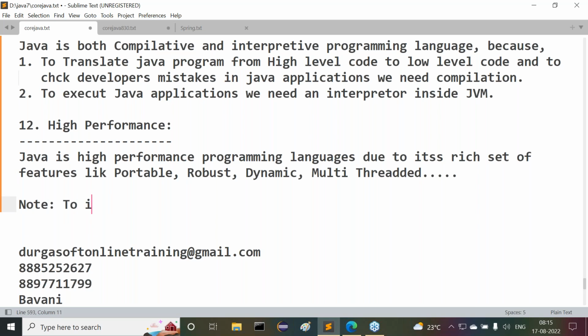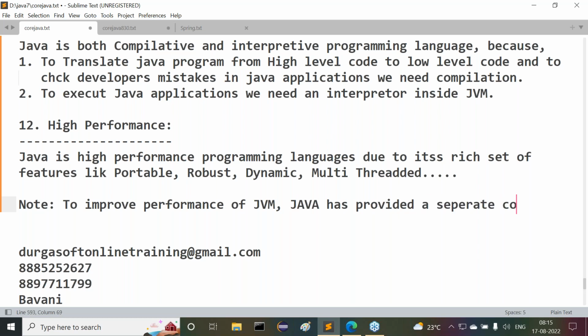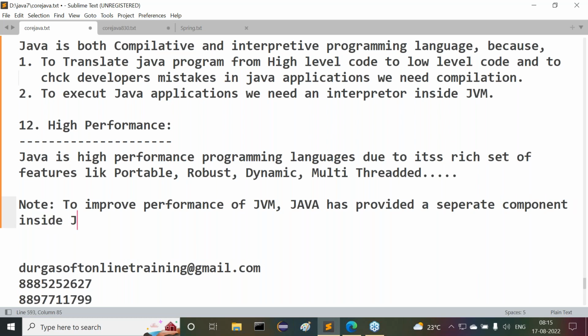To improve the performance of JVM, in the sense the performance of Java software, Java has provided a separate component inside the JVM, that is the JIT compiler.